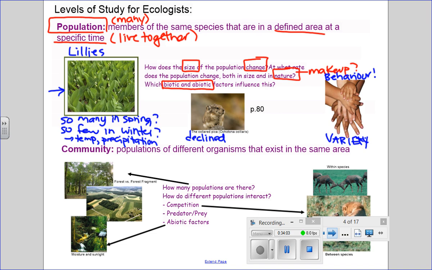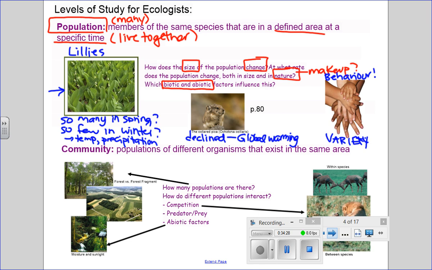The researchers who have been studying them hypothesize that it is global warming that has actually contributed to the smaller number in the population of this particular species. So that would be an example of an abiotic factor that's probably caused by biotic things like humans.